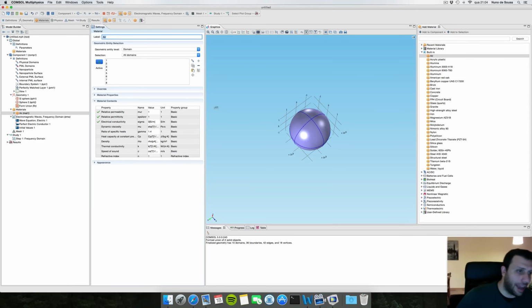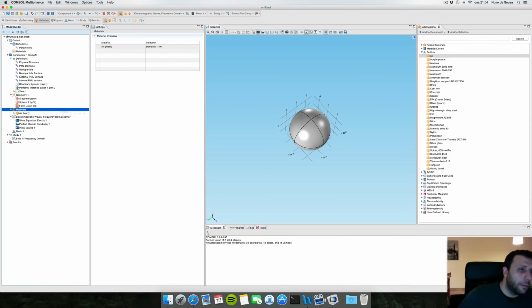At this moment, everything is air. But we're gonna say that the nanoparticle is made of silicon. We're gonna work in the range of 1000 to 2000 nanometers, and as you know, this kind of material is constant in this range.